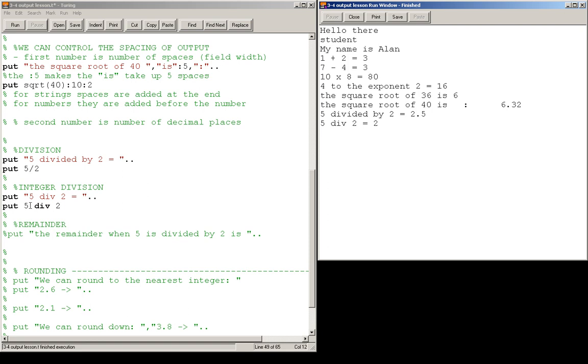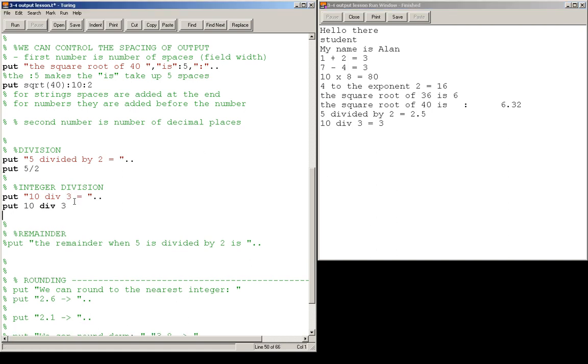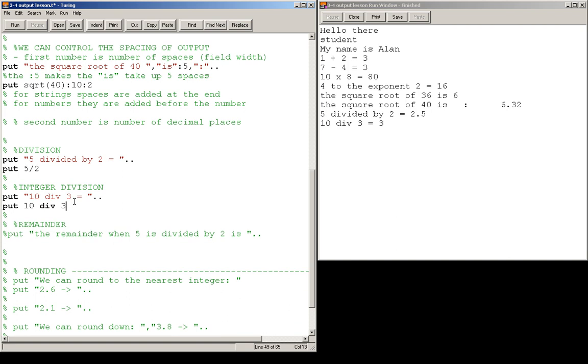If I had done, let's say, 10 div 3, okay, and I run this, it returns 3, instead of the 3.33 and so on. So it gives the integer part.